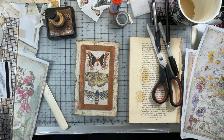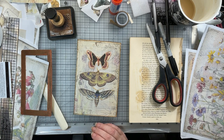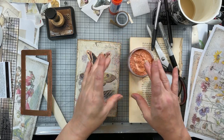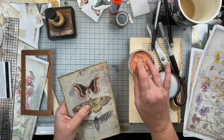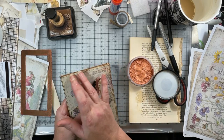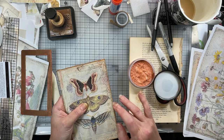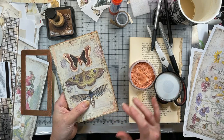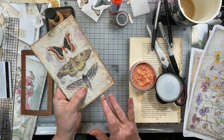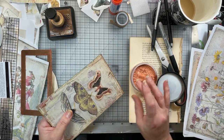Okay, so that's going to go there. So I do want to add some more of that copper color. I'm going to just scuff it around here and there. I'll do that now while I'm waiting for this. Where'd it go? There it is. Oh, my desk is so messy. Oops, if I get some on my fingers. Just kind of scuff it here and there in the corners and along the edges. I'm not going to go everywhere, just a touch of it here and there. Like maybe it used to have more and then it kind of got worn off, you know, over the years. It gives it a little bit of a scruffy look. Ooh, I put a little too much there, but that's okay.